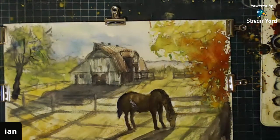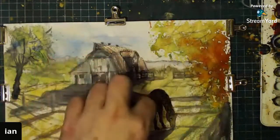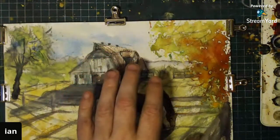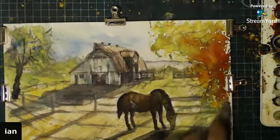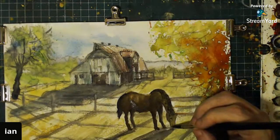Well, that's good, because you want to do a journey round the painting. Although there are key points in the painting, that's what you want to do. You don't want to go just straight to one thing and then that's it. You need to have a journey around it, the eye around the painting. So let me just put an eye in, because he's not got an eye yet. Oh, he's not got a nose either.